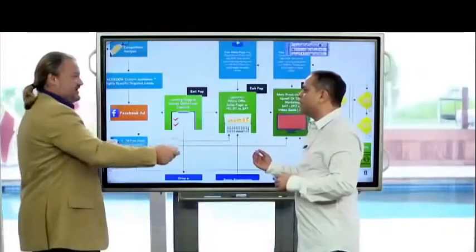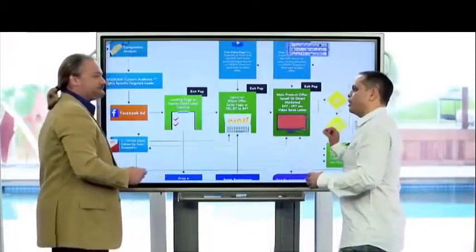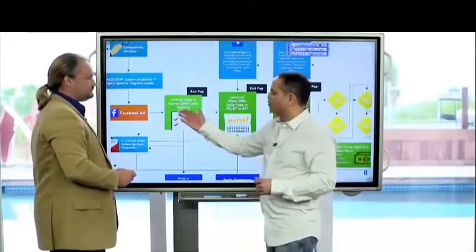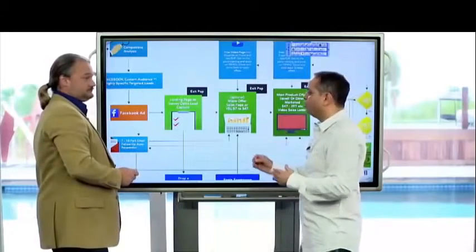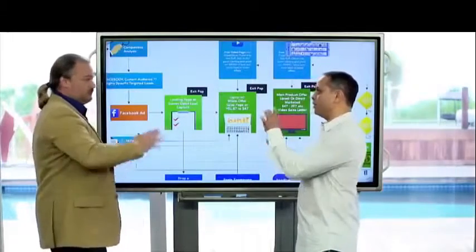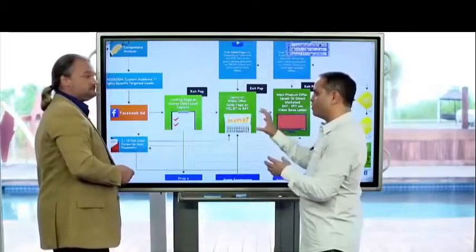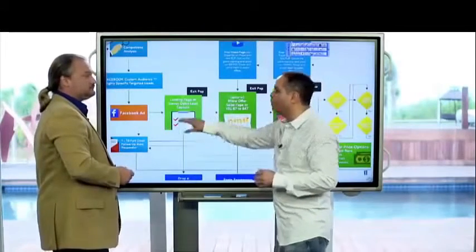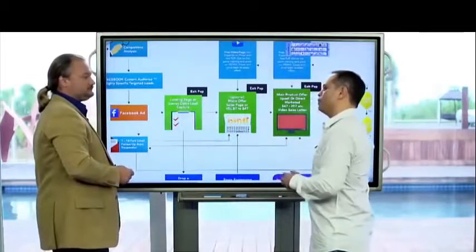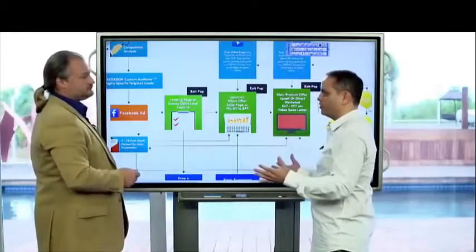So the important thing to remember is these items have to be scented well together. Okay, what does that mean, the scent? The scent means it's carried along through the campaign. So if you have a picture of yourself or a woman or something in the ad, and certain color schemes in the ad, and branding, or if you're asking a question in the ad, you want to answer that question on the landing page. So the ad is scented. What a lot of people do is they do one ad to multiple pages, and it's just incongruent. So you want to make sure that they're scented.